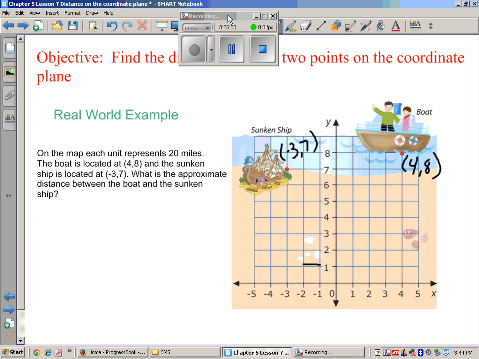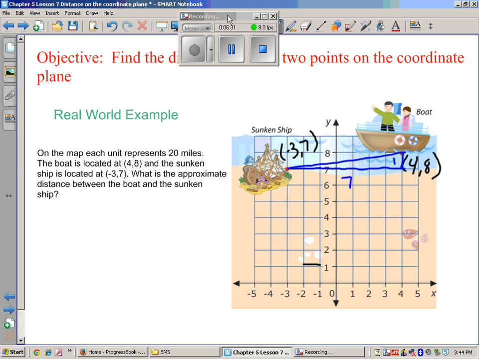First, we're going to take a look at using the Pythagorean theorem. So we're going to draw a triangle here best we can. We're going to go from -3 over here, so we're going to count our leg, which is 1, 2, 3, 4, 5, 6. That's 7 units there. Goes up 1. And then we're going to draw our hypotenuse right there.